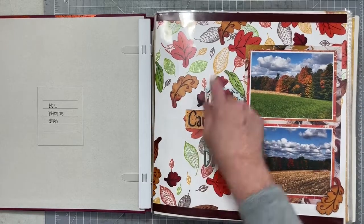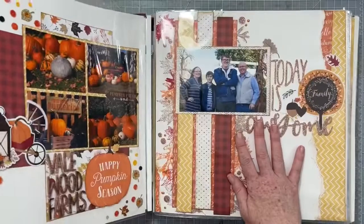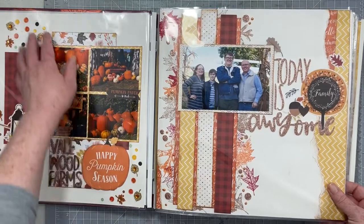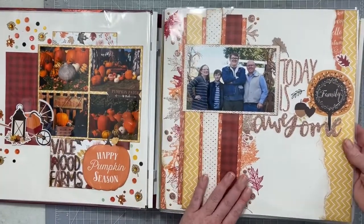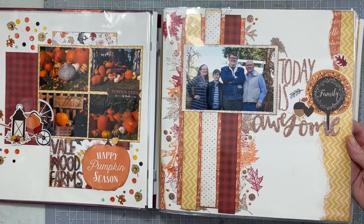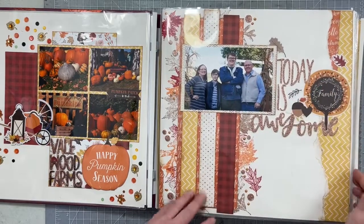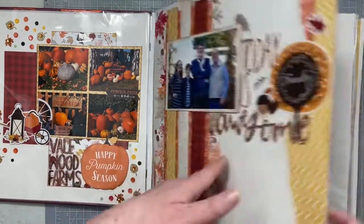This line from Pam Bray and then this older stamp set — beautiful, beautiful. There is definitely 100% a video for this one. Pretty sure there's a video for this one too. This one uses lots of fun sequins. I think this was created using a scrapbookstore.com kit. There's definitely a video for this one. This is one of the last pages I did for my Shamel sketches re-imagined projects. This is my beautiful fall leaf stamp — you will find that I love that stamp set. It's so good. Some torn paper. I think maybe the same kit was used for both of these pages from the scrapbook store.